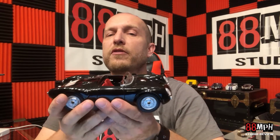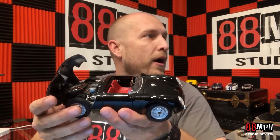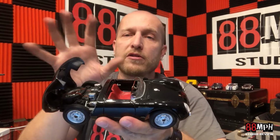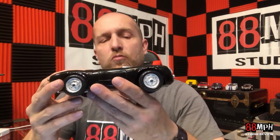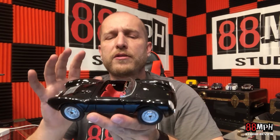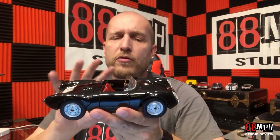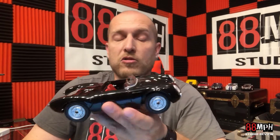There's also a handful of companies that make reproductions or repops or kit cars or whatever you want to call it. They make it from various ranges of, here's a body, to a rolling chassis, to turnkey engines. So it's a really interesting car, and I think with the 427 Cobra, it's in kit car form, and the 356 really. There's very few cars that when they are in kit car form are acceptable, and I think this is one of them because it's such a unique car. There were so few made, and it's just a really beautiful car.